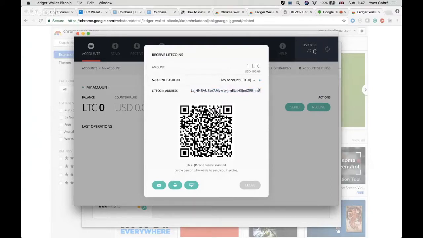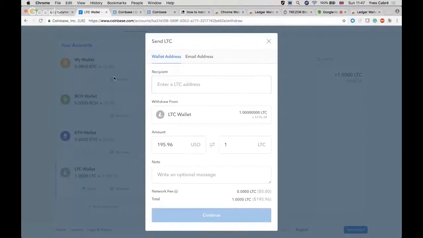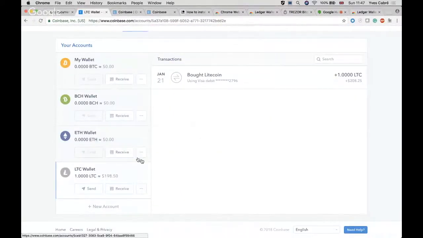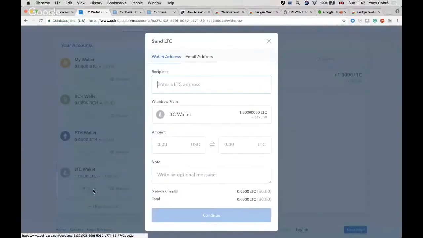go to Coinbase. Back to Coinbase. And then I want to send money. Correct. You can put in the Litecoin address. Now it verifies, first of all, whether it's a correct Litecoin address. What you should do, though, is double check the address.